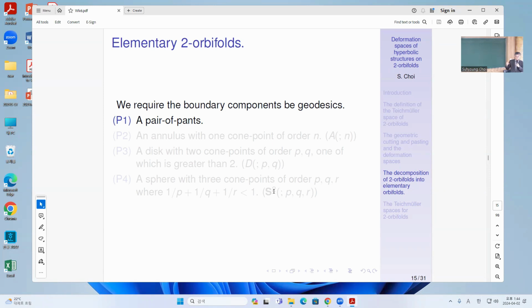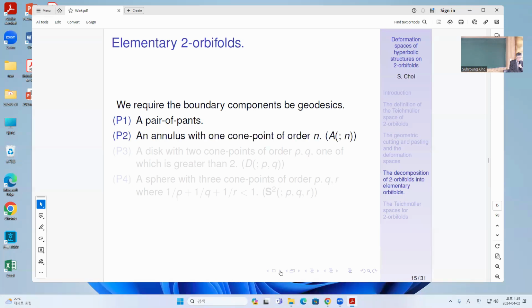And if you bound just one puncture, then it will be homotopic to that curve. So it will bound an annulus. So you cannot do this any further. You cannot divide it so that you get a negative Euler characteristic in the complement. Okay, in every component, right? Every component of the complement has to have negative Euler characteristic. Right. So a pair of pants is elementary. Okay, so that's for a topological sense also.